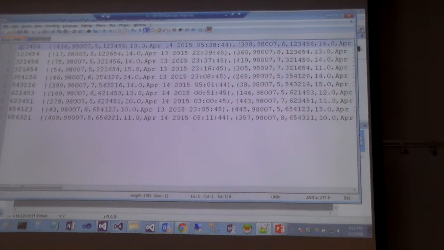So the result is item numbers, and then here is store, price 10. Yeah, basically, pretty simple.